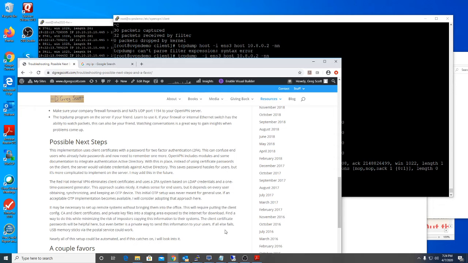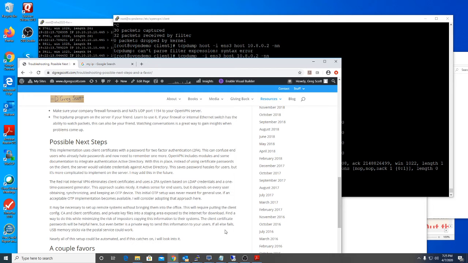Another way to do it is to eliminate certificates entirely on the clients. Certificates on the clients give you a problem because somehow, some way, you need to get those certificates onto the client PCs. The way I did it for our demo was I connected my laptop into the internal company network, I copied the certificates to it, and then I went away on the other side of the cellular phone company network. That way can work for people that are geographically close, or they can mail their laptops in. You can configure the laptop and mail it back. That kind of stuff could work.